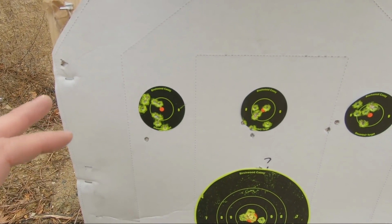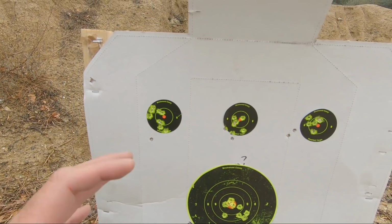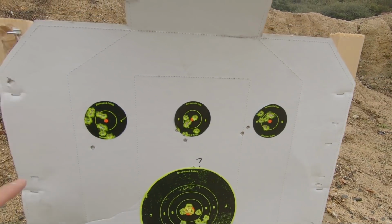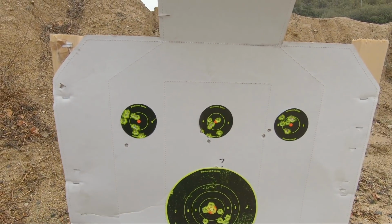These aren't great groups, obviously, for rimfire. You can shoot better groups than this. You should be able to shoot 1-inch groups at 50 yards with a really decent .22, like my CZ, which I did bring today. I'm not going to shoot it today, but I brought it out just in case. But this is what we got.